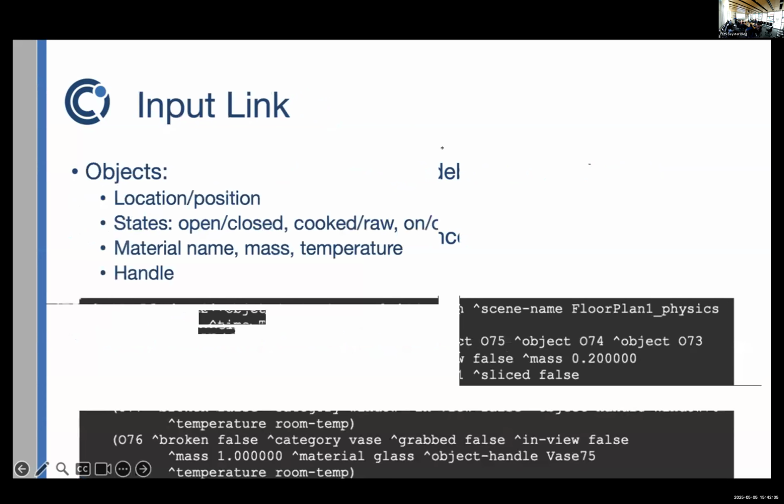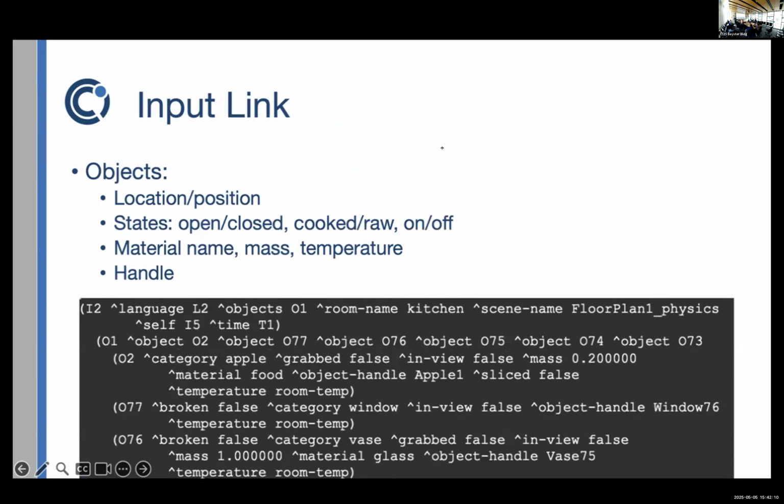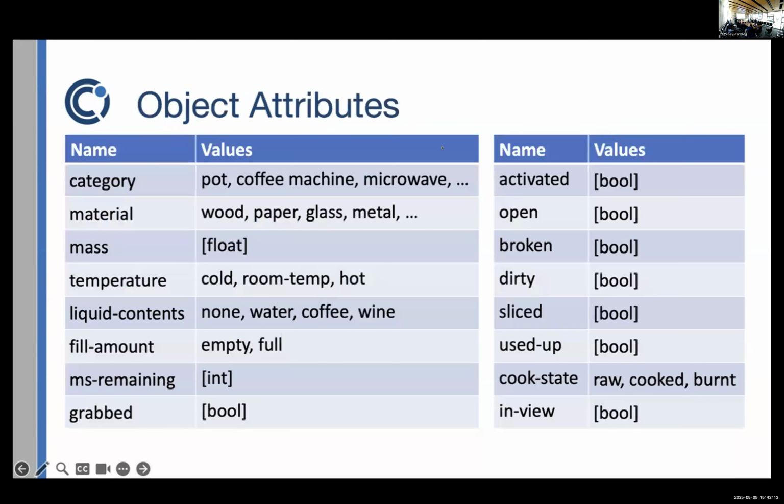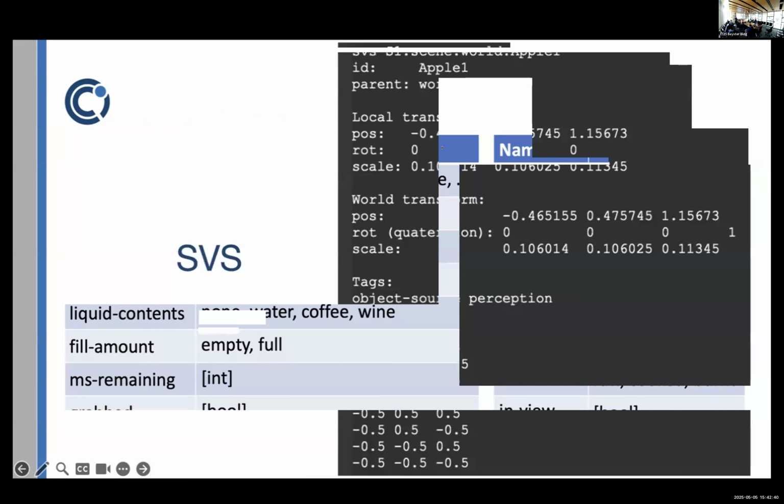So I'm going to skip ahead one. Some of the information that we pass through related to objects is, for example, the material. So if you want the robot to pick up all of the glass to recycle, then you can say, grab all the glass things, because we have information about the material from AI2-THOR. And then mostly lots of Boolean state variables come through from AI2-THOR. So is the apple sliced, or is it still whole? Is the dish dirty, or is it clean? Is the cup broken, or is it still in one piece?